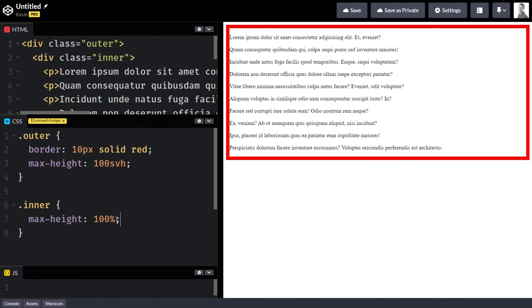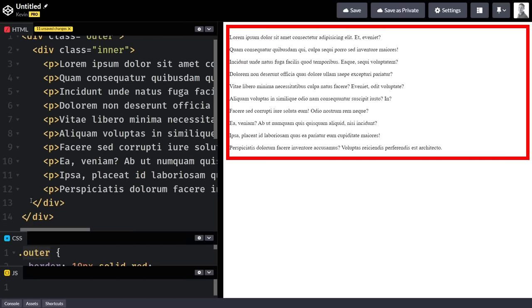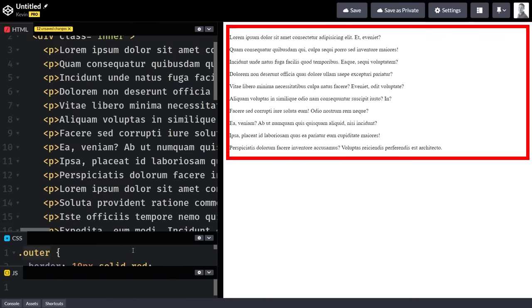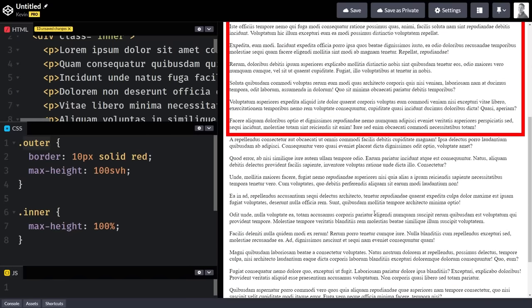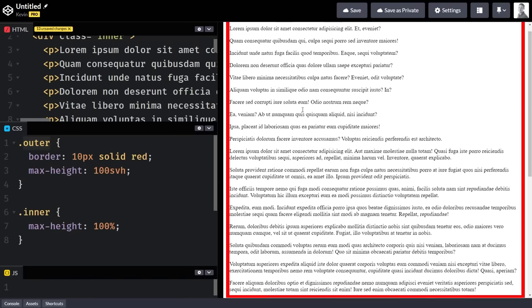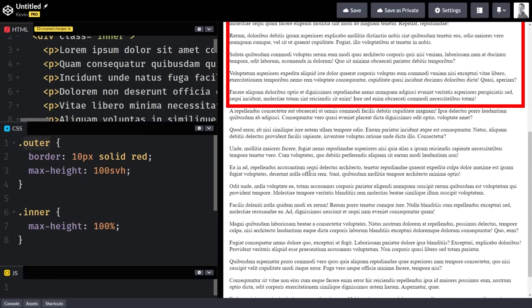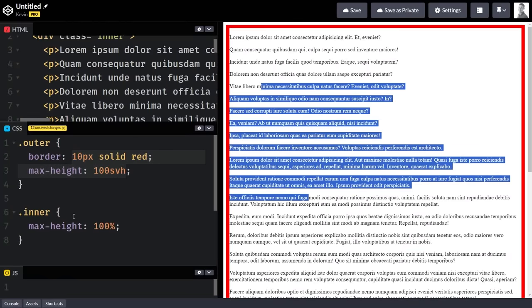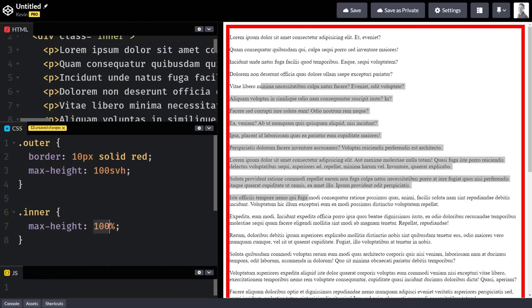So a max height here of 100% is going 100% of the parent, but the parent has an undefined height right now. So even if we boost this up, and do paragraph times 20, adding some content in there, we're going to get it overflowing out this way. So it's overflowing out of the parent here, as you can see. This is hitting its max height, but the child doesn't know, because this 100% can't look at something unless there's a fixed height here.